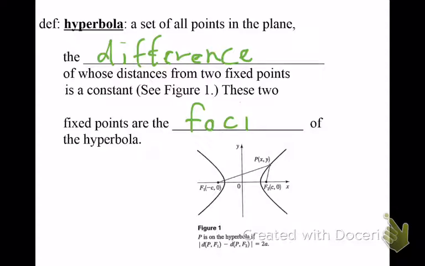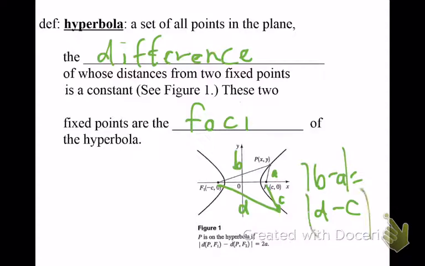So the idea behind this is, if I had this, we call this distance A and this distance B. If I subtracted A from B, and then I picked another point down here and had its distances, we call those C and D. Then B minus A is going to equal D minus C. It's an absolute value; you could do A minus B equals C minus D and take the absolute value. Anyway, the difference is going to be the same.